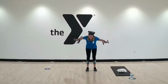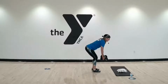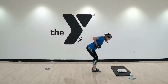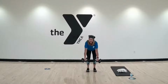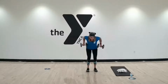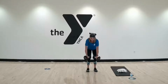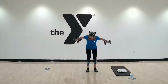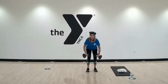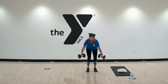Try to get your body as parallel to the floor as possible. Head in line with that spine. You don't want to drop your head. Good. 8 more. Good. You have 4. Squeezing the shoulder blades together. Try not to throw those arms. Here's 2. And last one.